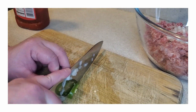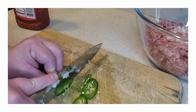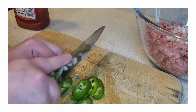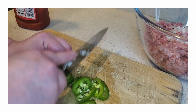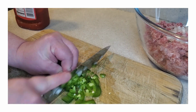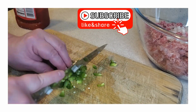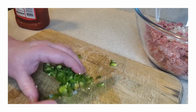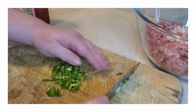Next, I'm just going to do a half of a jalapeno. I don't want to add a whole one because I don't want it too spicy. And by the way, when you make your bread, make sure you do like a double batch, depending on how many people you got to feed. So I did a double batch for that. And then for my beef, I think about 2 pounds of ground beef for this.